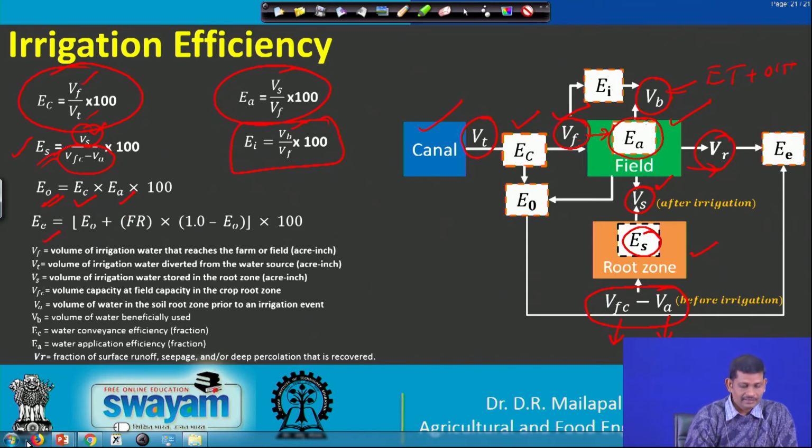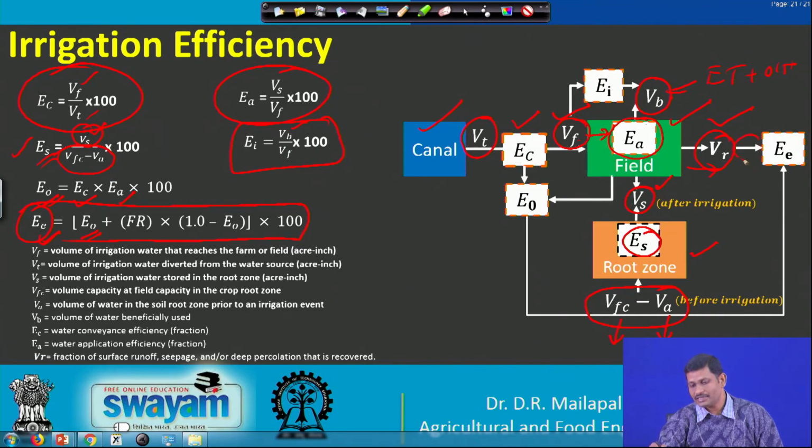And Ee is the extractable or the effective efficiency, effective irrigation efficiency. This is the overall irrigation efficiency, and this is mostly used for reuse systems, water reuse systems. So what about the Vr you collected at the end?